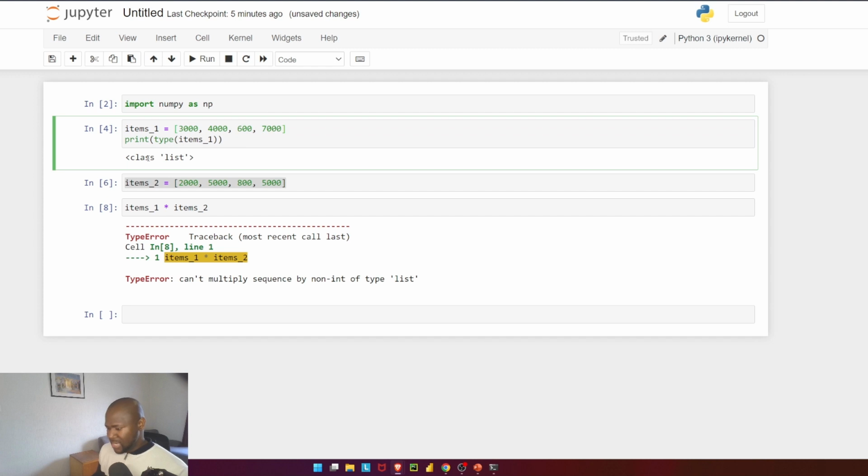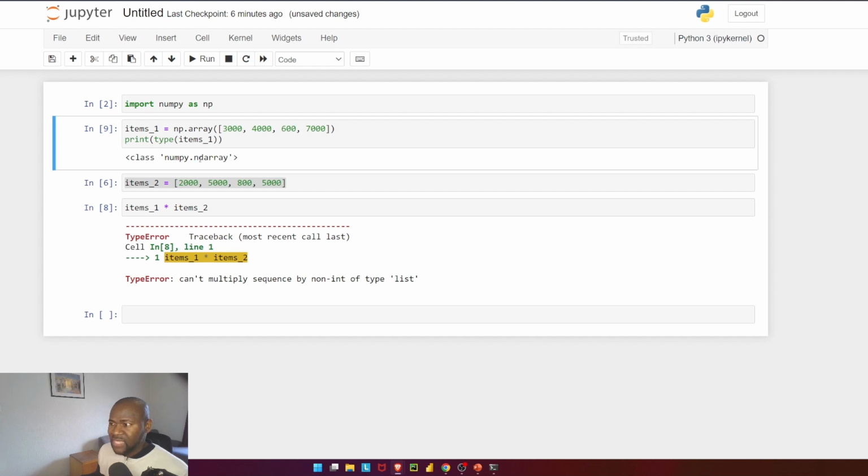To do that, I'm just going to use the object of the NumPy library, np.array. With this, we would be able to convert a particular list into an ND array. If I hit enter now, you will see that this class changes from list into an ND array type. Generally, the objects of NumPy arrays are referred to as ND arrays.